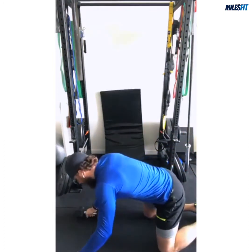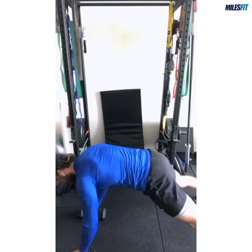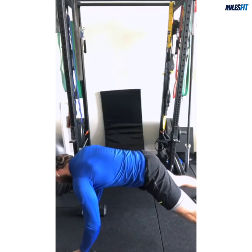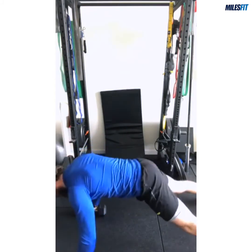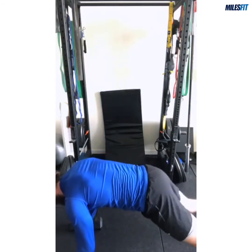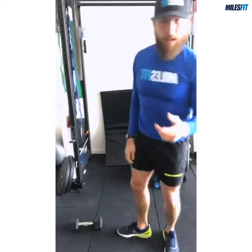So again, Renegade Row, push-up position, abs are tight, wider stance with the legs, we pull towards the hip, abs are tight, we pull towards the hip, okay? Then we're gonna do a shift. We go dumbbell, dumbbell, foot, foot, and then we continue back and forth. My beginners, we do that from the knees.